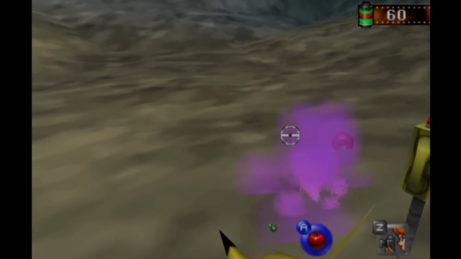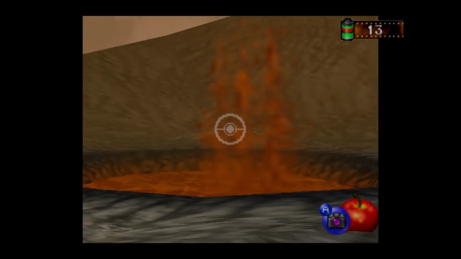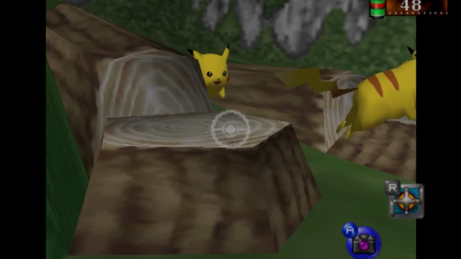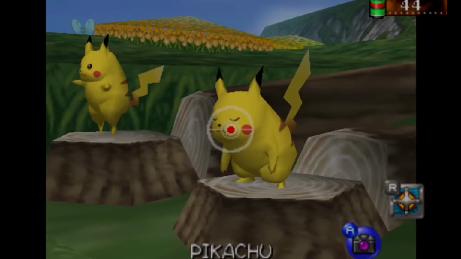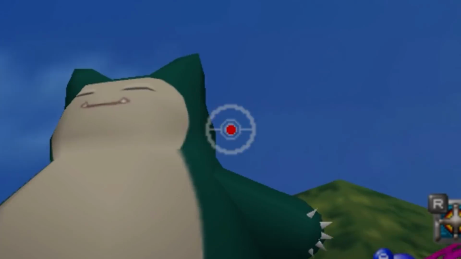It's up to you to find the different hidden ways to get the most points. Evolve Pokemon by knocking them into a pit of lava. Sorry, not sorry, Chameleon. Make them angry, make them happy, or make them dance to get the best possible picture, resulting in the most points to progress in the game. You can also make Snorlax dance, which is always a fun sight.